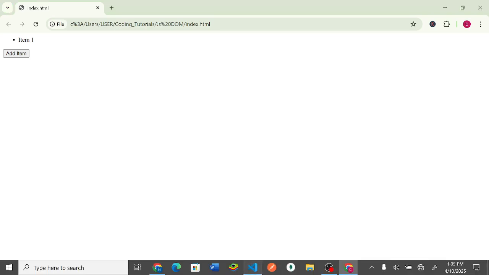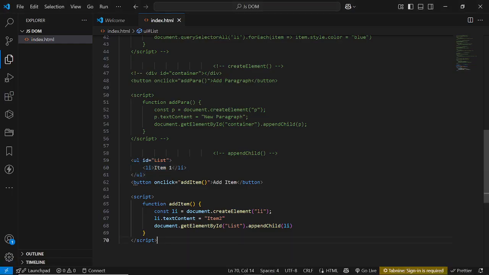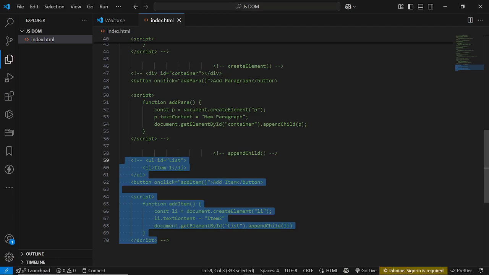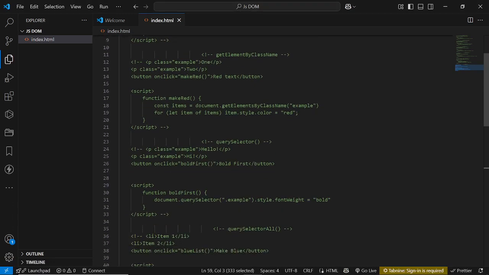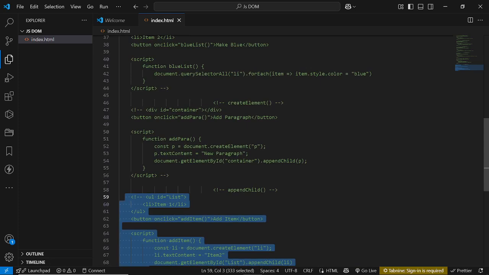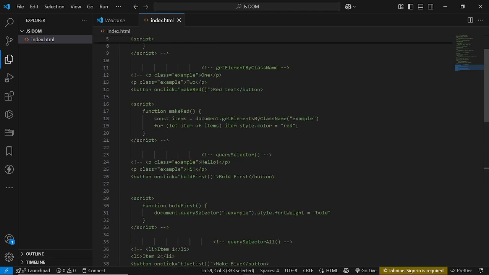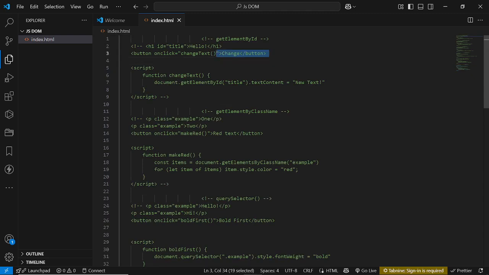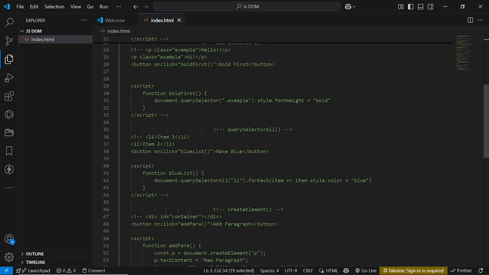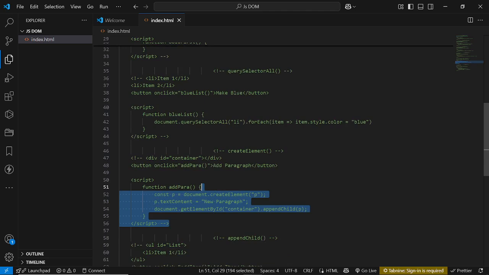So I think this is where we'll round up for today. So that's it for DOM methods. There are a lot more of them. You can practice them in your leisure time. So in this video, we've covered various ways to interact with and manipulate the DOM in JavaScript, from selecting elements with getElementById to dynamically creating new elements with createElement. These are all tools you need to start building more interactive web applications.